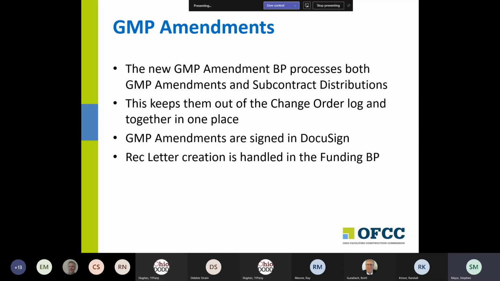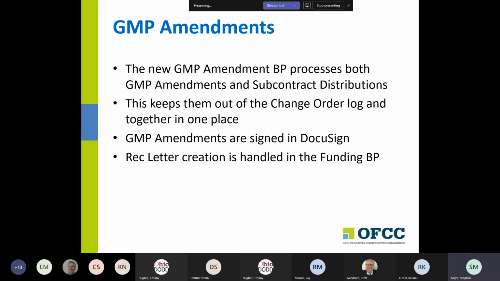Had a fair amount of feedback from PMs and AEs that the change order log, the way we have it in the original version of OCI, isn't usable as a change order log because there were so many things in it that weren't change orders. So we wanted to remedy that. We now have a pretty clean change order log, and we have all of our GMP amendment activity together in one place, which I think supports the process a lot better.